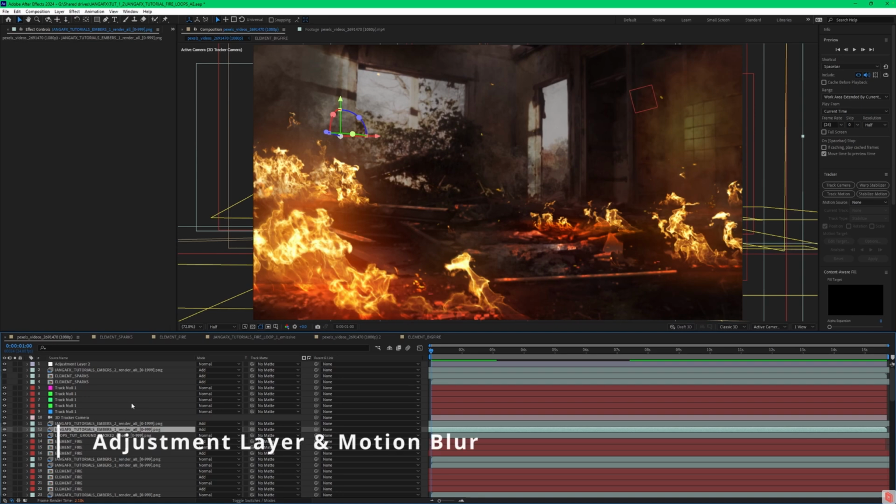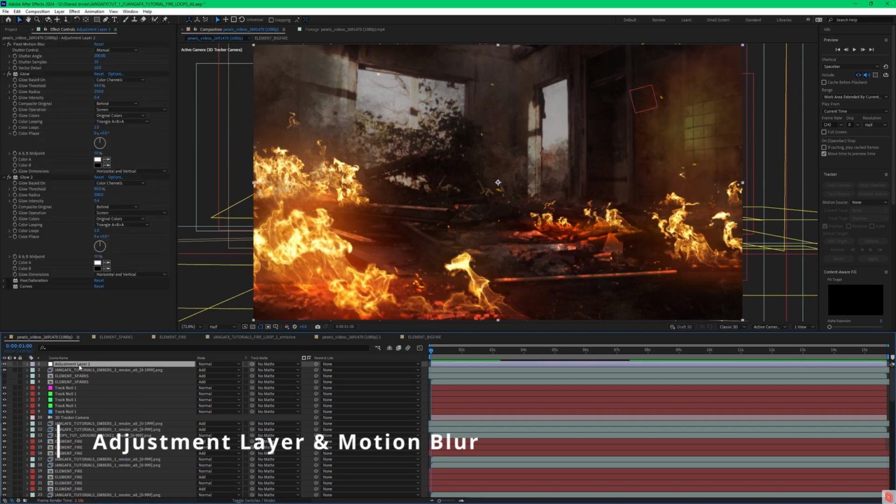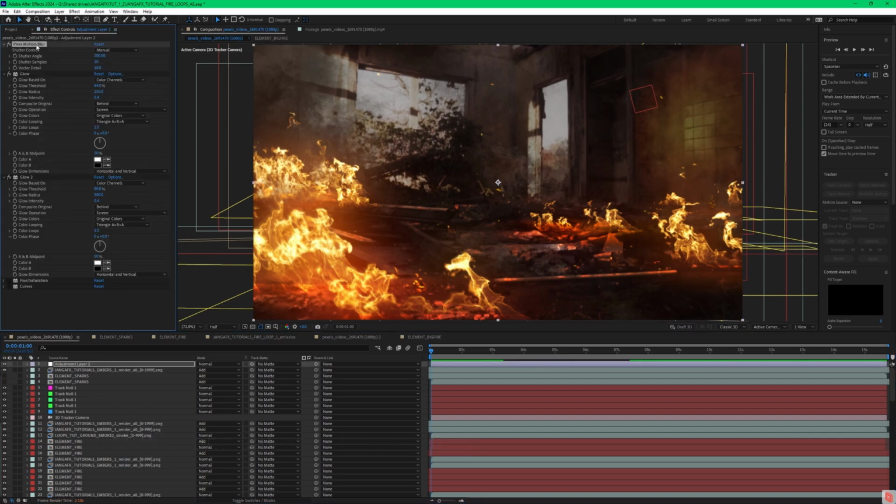And the thing that always sells it for me is an adjustment layer on top, a little bit of motion blur. You kind of want it to blur as if it was shot on a real camera. So pixel motion blur is good. Add a bit of overall glow. I would say maybe don't add glow to individual assets because it's not going to interact with other things around it. Put it on an adjustment layer at the top. So yeah, all in all, it's actually pretty simple to make. You have to get that background layer that's got a nice simple camera movement. You'll bring it into After Effects and get the camera track.